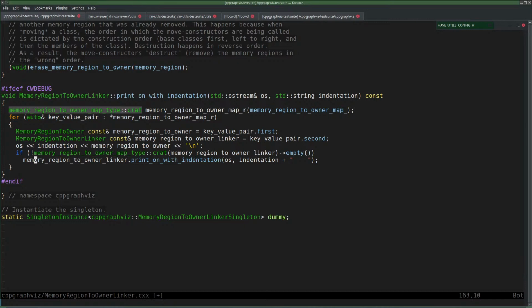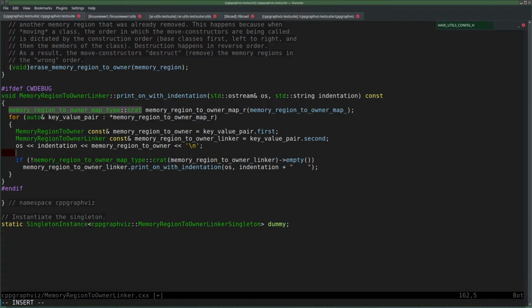Actually, we still need a lock here. So here, let's put it outside. Let's make a cread here. Memory region to owner linker, that's something else with that one, as long as it wasn't used already. So I guess that works.